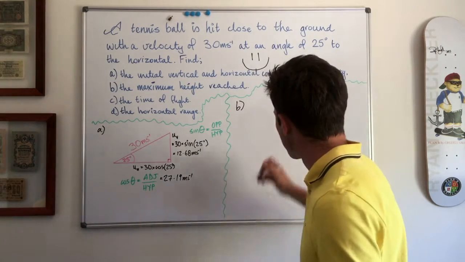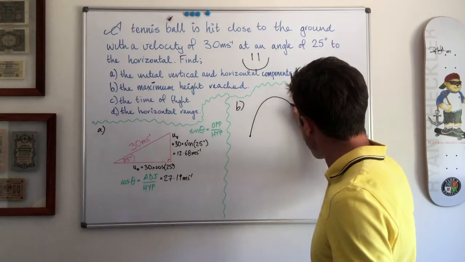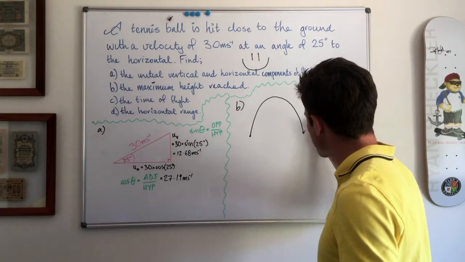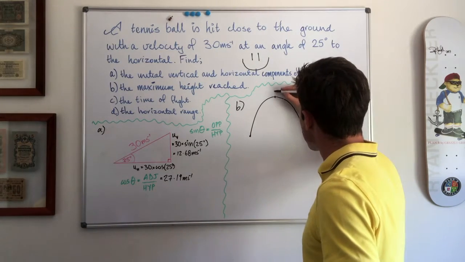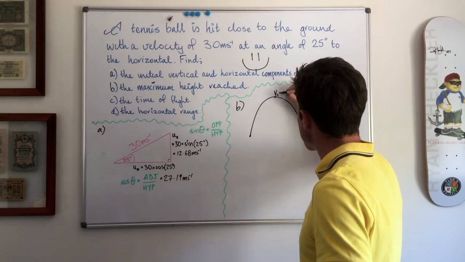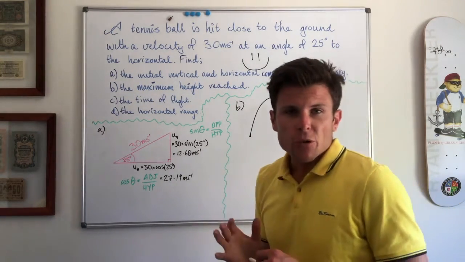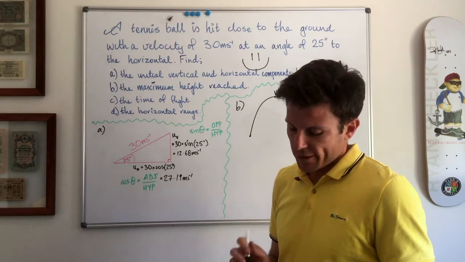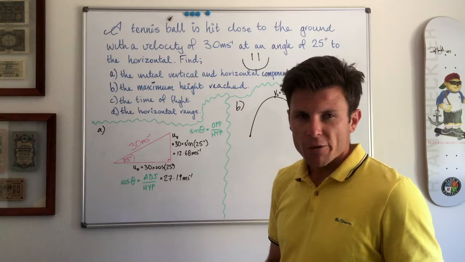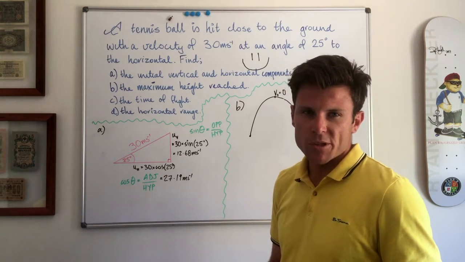So let's just draw a parabolic motion for a second. We have a parabola that looks like that with a maximum height here, and we are aware that the velocity in the vertical direction is equal to 0. Now the next thing that we're going to have to do to solve this question is find a formula that relates initial velocity, final velocity, and the displacement that the ball is going to travel.